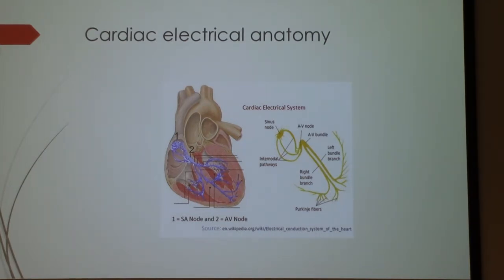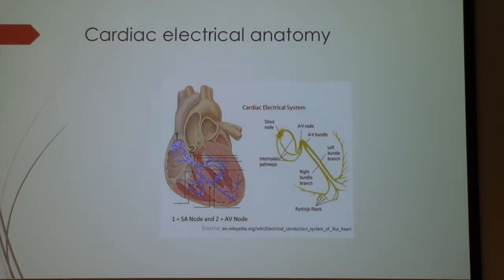From there, the electrical activity goes down the internodal pathways, and it also has a fascicle that reaches over to the left atria to depolarize, or contract, the left atria. Blood then goes from the atria down to the ventricles through the bicuspid and tricuspid valves. Once the electrical activity gets to the AV node, the AV node is the gatekeeper of the heart. It slows the conduction a little bit so the ventricles have time to adequately fill up. What's nice about the AV node is that if the SA node is not working, the AV node hopefully will pick up.